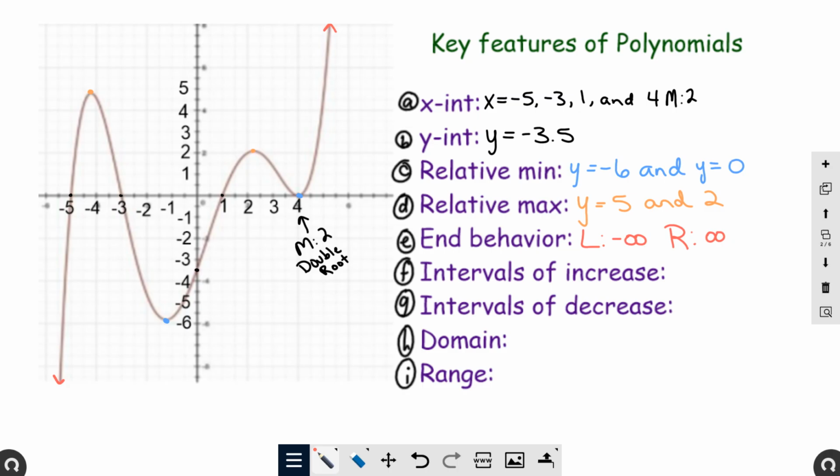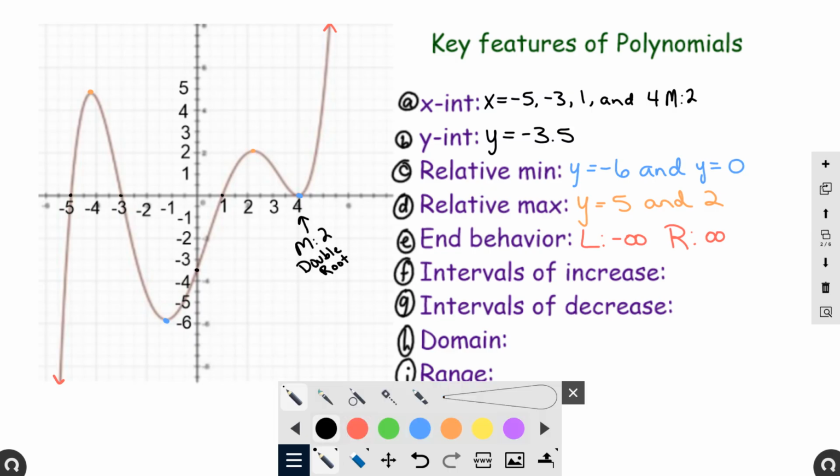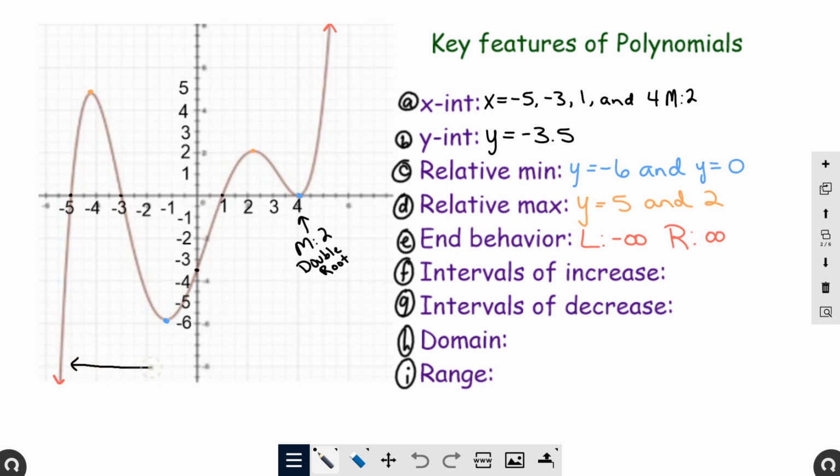All right, intervals of increase, decrease, those are hard to think about, but I'm going to give you a trick way to help you out with it, okay? What I want you to do is at the bottom of your graph, make a long number line that covers the length of your graph. Now, this number line is going to help us draw out sections where the graph increases and decreases. So first off, if I read my graph left to right, my graph is first increasing. It increases to this point right here. So my graph is increasing to this point.